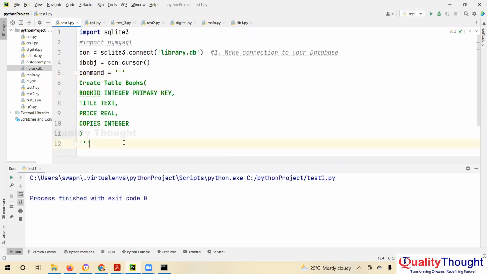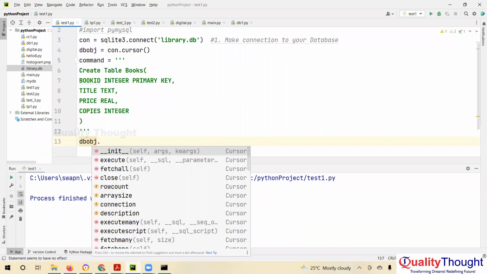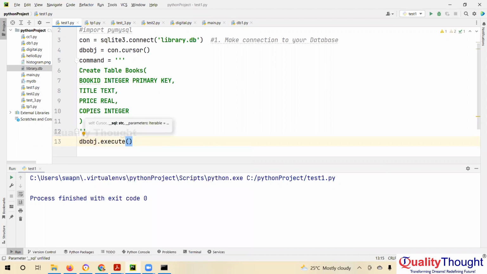Now I will say the db object is the cursor, right? db obj dot, you see there's an option called execute. And I'm going to say here command. That's it. Cursor object dot execute. And when I say run, see what it has done. It has created a table in the database.